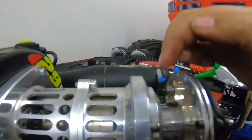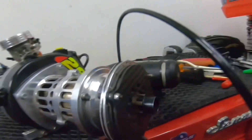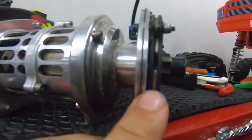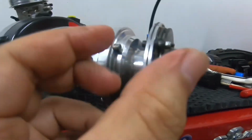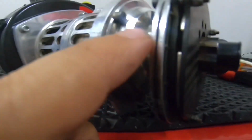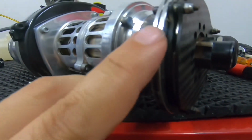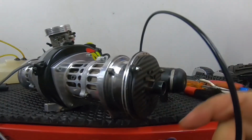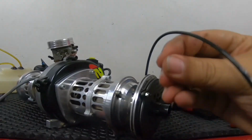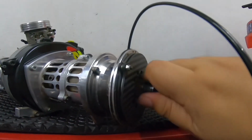Then you've got that nipple there. So if we push that in, and then you've got these two, like they're probably alloy, but that's two discs. They're sandwiched together. And I'd say there'd be, see this, that there, that'll be a bladder, probably a neoprene or rubber bladder. And then all you need to do is apply air to that, it'll expand, and then that'll push against this here, and that'll engage the brake.